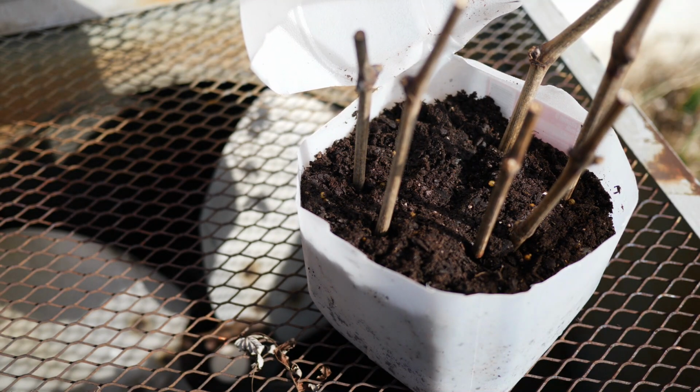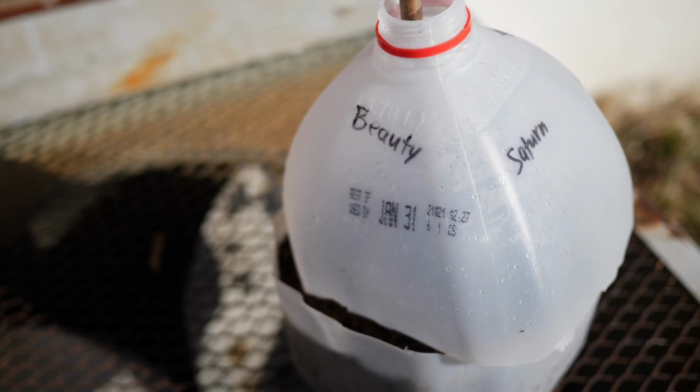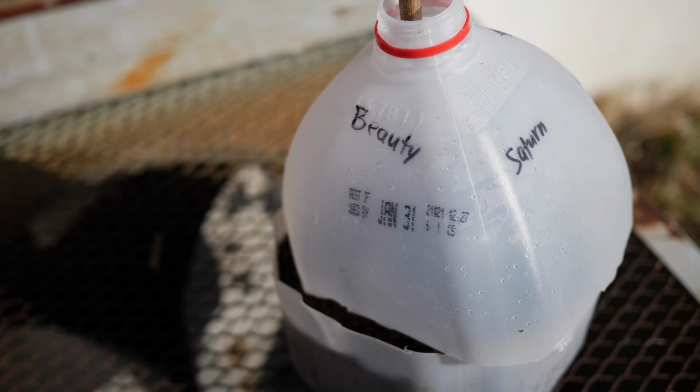Hopefully things will be looking good here when the spring arrives, and we'll have to check back in on our cuttings. I know this was a quick one, but I just thought I would share what I'm doing in the garden with you.